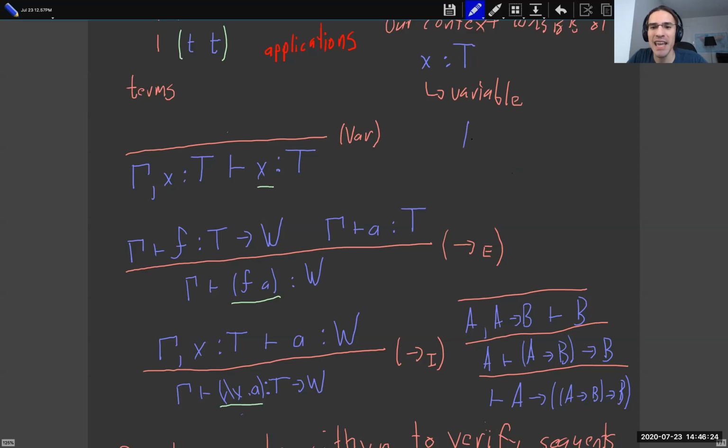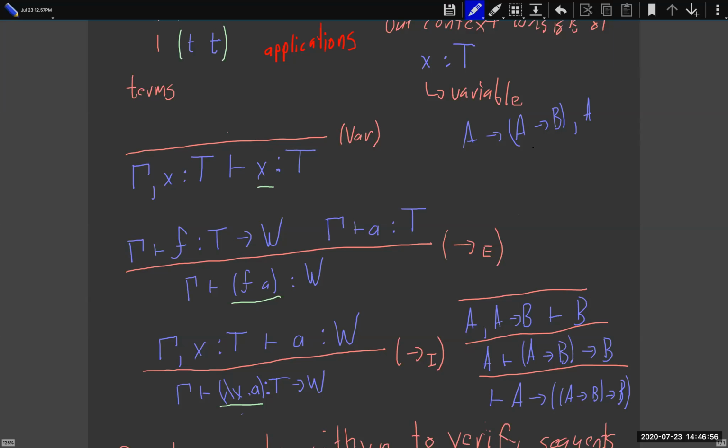Suppose that you have A implies B as an assumption. And suppose that you also have A as an assumption. Then you can prove B by using modus ponens. Yes, so that's a proof of an implication that does not use hypothetical reasoning. You've concluded an implication with implication elimination, not implication introduction.